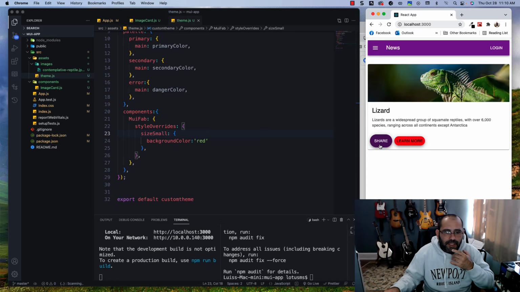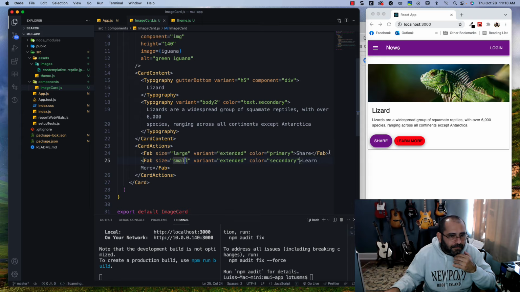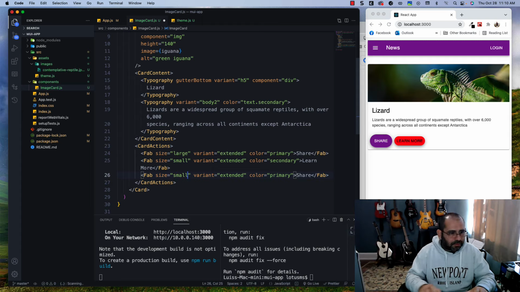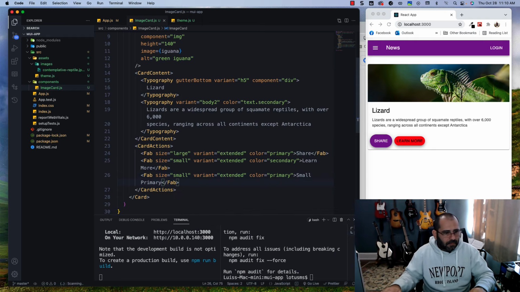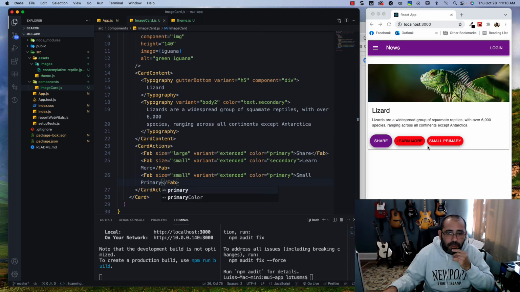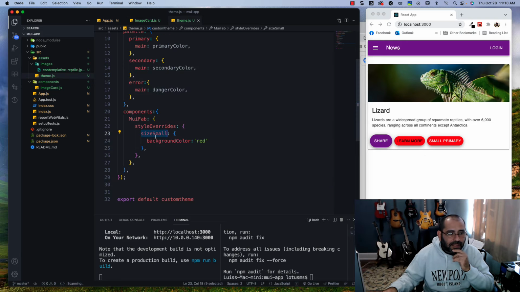Okay, that gave me back my purple over here, which is good, but now this is affecting all of the size small. So if I had another primary color here that was also small, it's still going to be red, even though it is a primary color, because I am targeting this size small. So this one was untouched because it is not small, but I'm still changing everything that is small. So what is it that I'm really targeting here? I only want to target this guy because this is the secondary one.